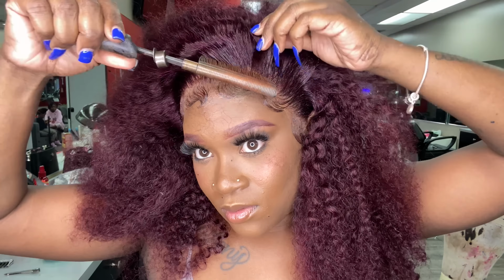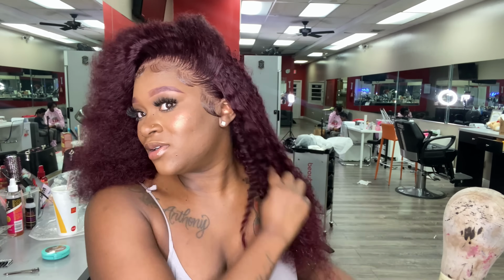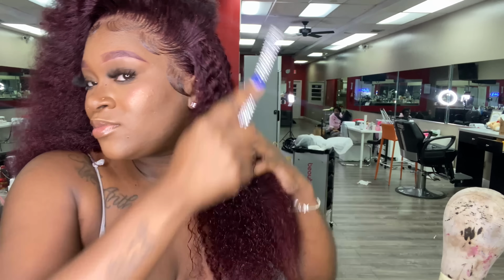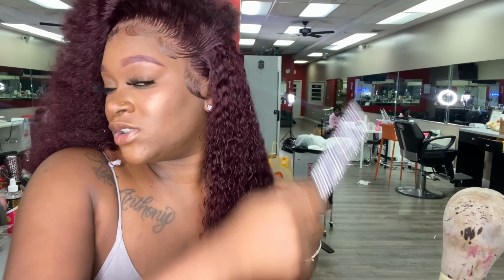And like I mentioned, all I will use is just some water in a spray bottle and some mousse to just get the curls tight. So just use a big Y2 comb or brush and just get the curls nice, detangled and brushed out for that nice fluffy look. And then use the mousse and the water to bring the curls back.